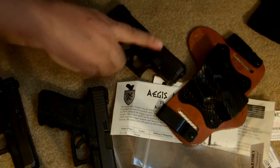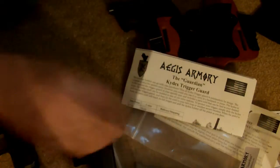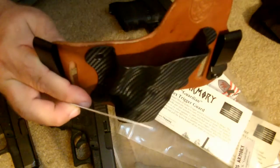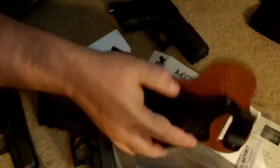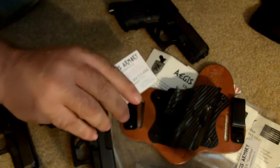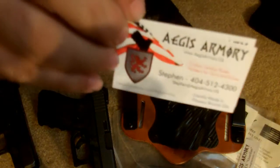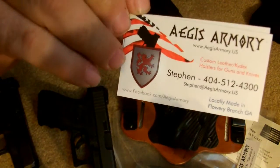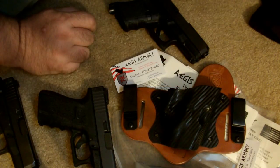I just wanted everybody to see this — this is a preliminary look. There's a nice little Aegis Armory engraving on the leather too. I'll show the card again if you want to contact them. The price range — these are about fifty dollars. Some leather options and colors may vary slightly. I'm going to give a full review on quality in about two weeks after wearing it. He shipped it out in two days — I had it in two days. Very nice guy.